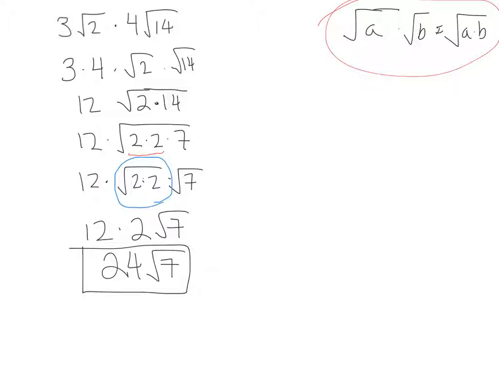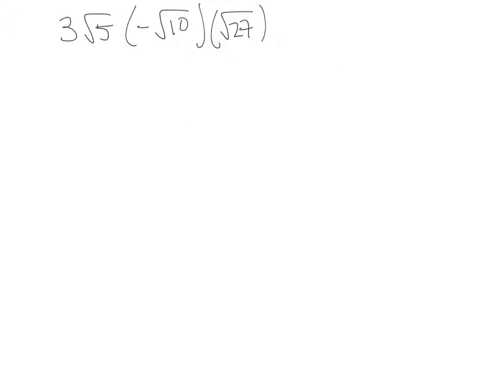So let's go on and take a look at a few other problems. So here's a very similar problem, and once again this is a number of things multiplied by each other: 3 square root of 5, the opposite of the square root of 10, and the square root of 27. So if we move this around to 3 square root of 5, and we're going to put the minus sign out in front because basically it's 4 things times each other, one of which is negative, so the answer is going to be negative.